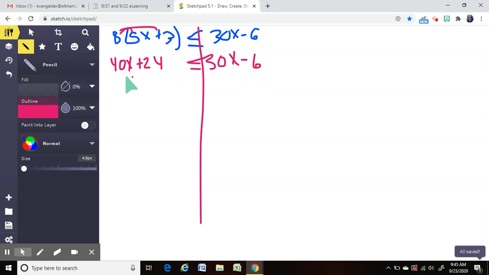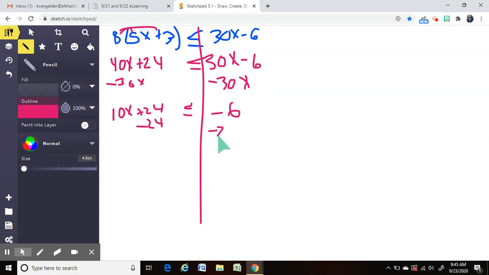So we look at our x's on both sides, get rid of the smaller one. That cancels that out on this side, leaving my leftover. That creates 10x plus this leftover 24. All right, and then I need to get rid of this stuff, put it over here. So get rid of the unattached number by doing the opposite. So I have -30. Still have 10x over here.